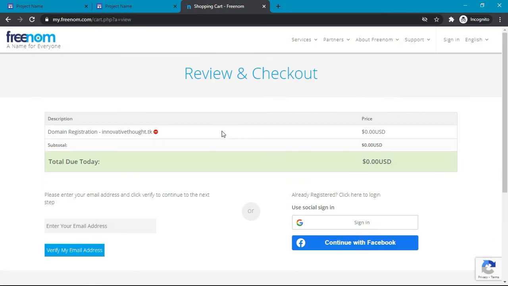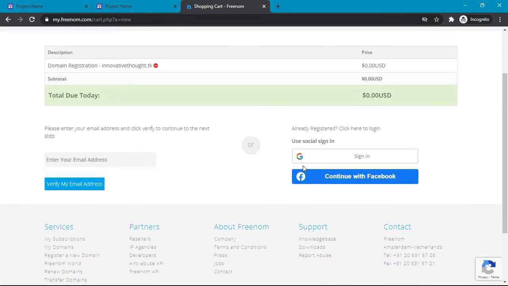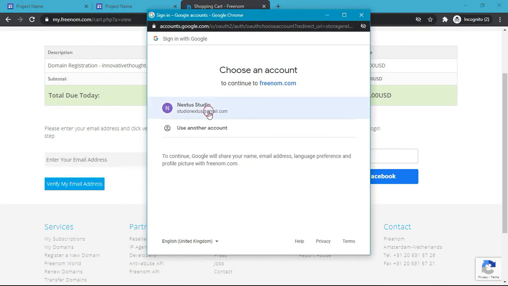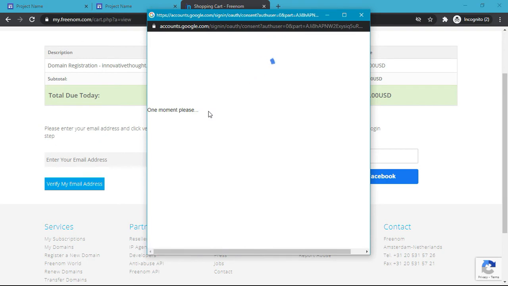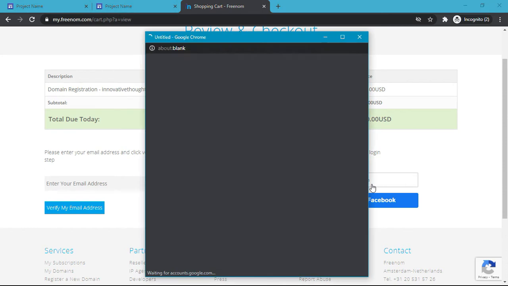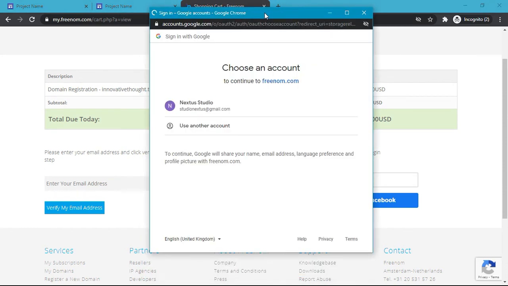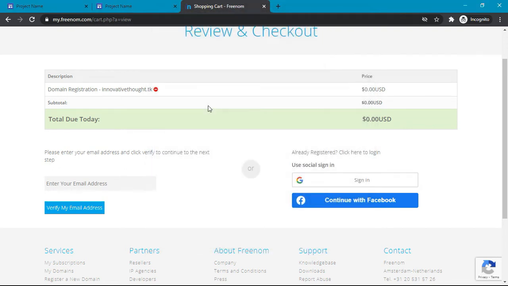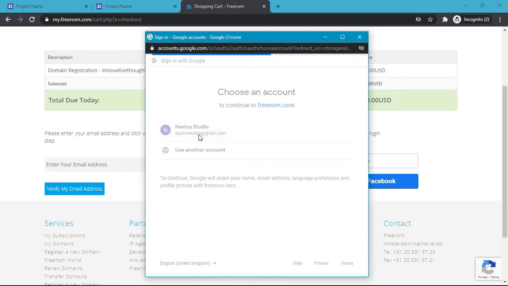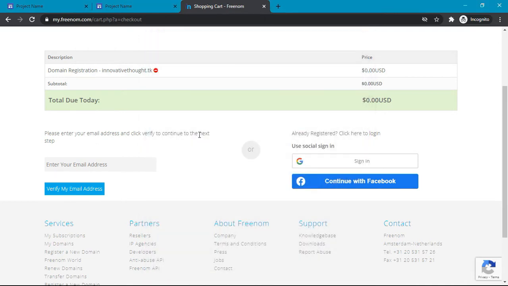Now we have to create an account either using email or using social sign in. You must remember to use Google sign in, because that is the best method for this tutorial, since you are going to use it later with Google Sites, and this will make it much easier for you. We will use this again and see if it works.